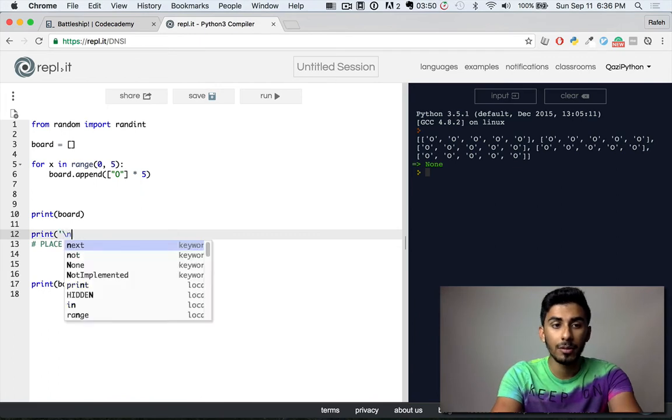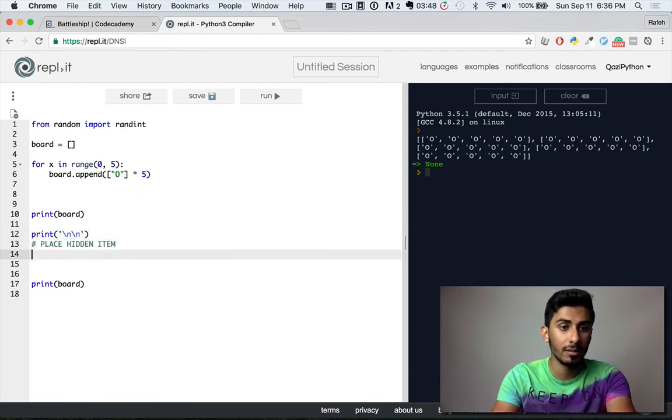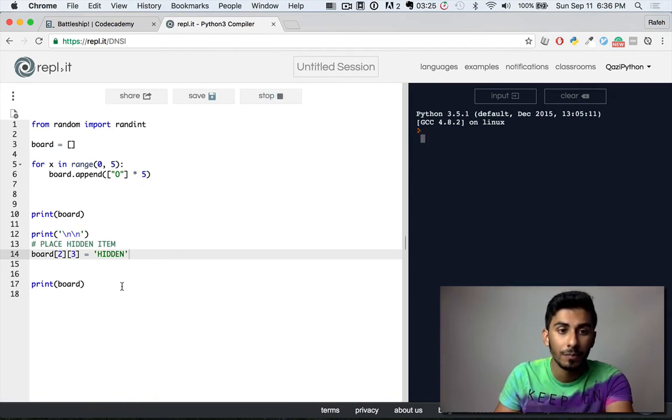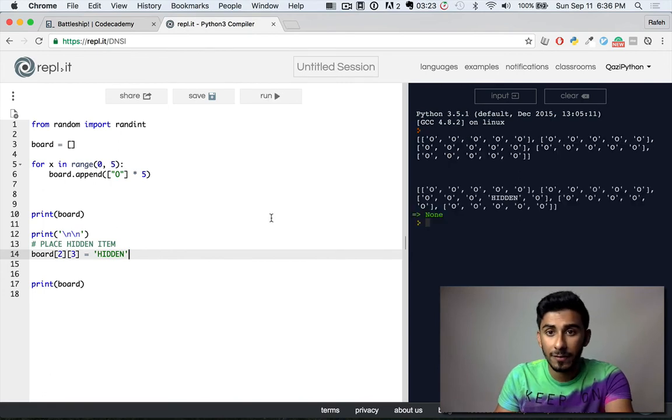I'm gonna do new line, so it separates it out, and now I will do board of row 2 and column 3, and I'm gonna set it equal to hidden. So the O in row 2 is right here, and column 3 is right over here. It's gonna set this right here to hidden, the word hidden, and you're gonna see the difference.